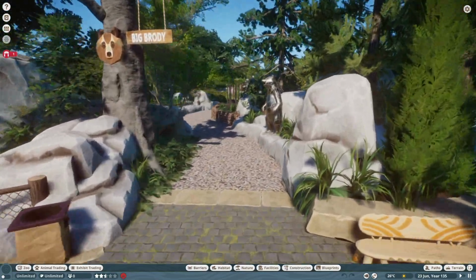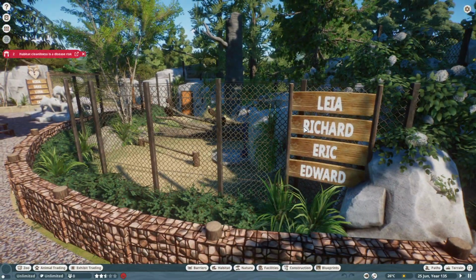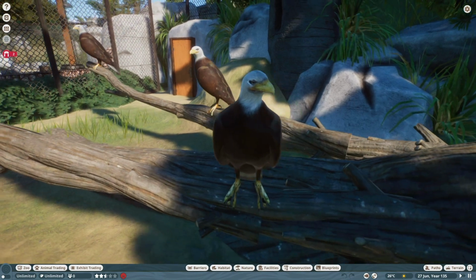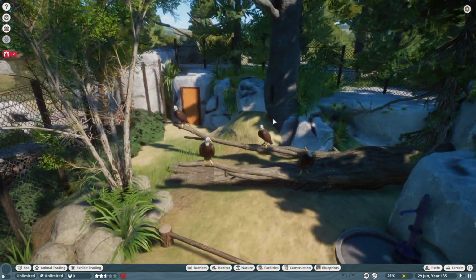And just to continue back through here a little bit, you come to our little Eagle Rehabilitation Sanctuary, Eagle Ridge. And you've got Leah, Richard, Eric, and Edward. These are just little standalone prop pieces. They don't move. They actually replace the giant panda statue. So these are from my buddy Lion Rider as well.